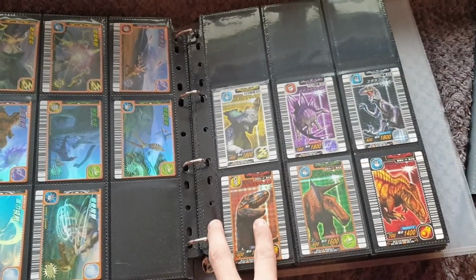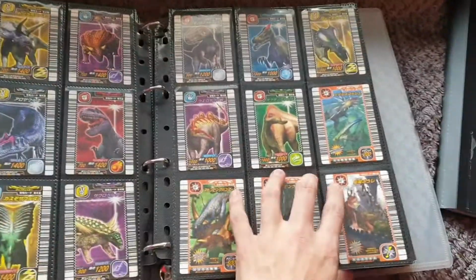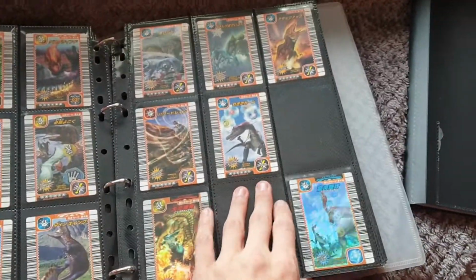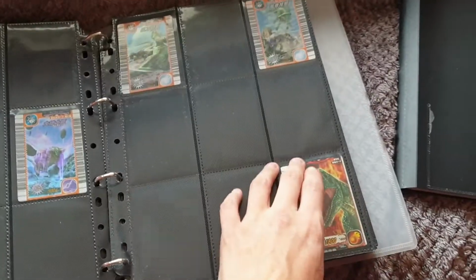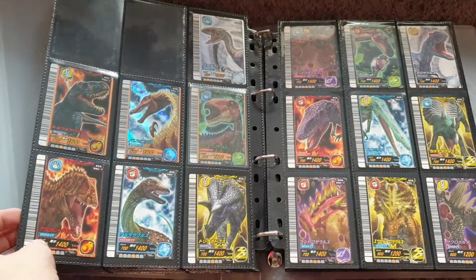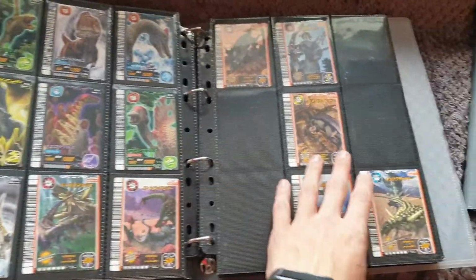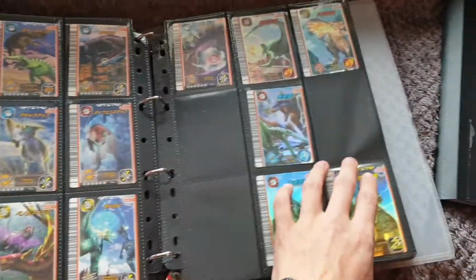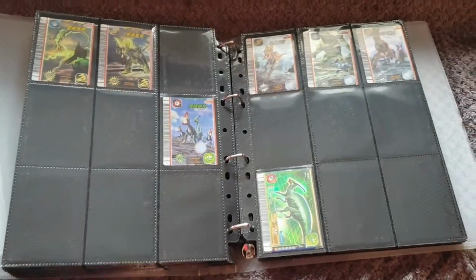4th, Japanese 4th, I'm missing all the golds. I think I have all of the commons now. Yep. And then just missing a fair few super moves. 5th, again, I don't have any of the golds. I'm missing a couple of the silvers. I'm missing quite a few of the move cards. And quite a few of the super moves. 5th edition is one of the ones I'm not doing very well on.